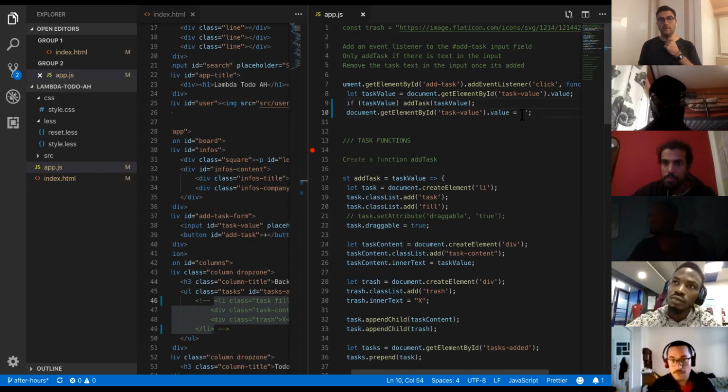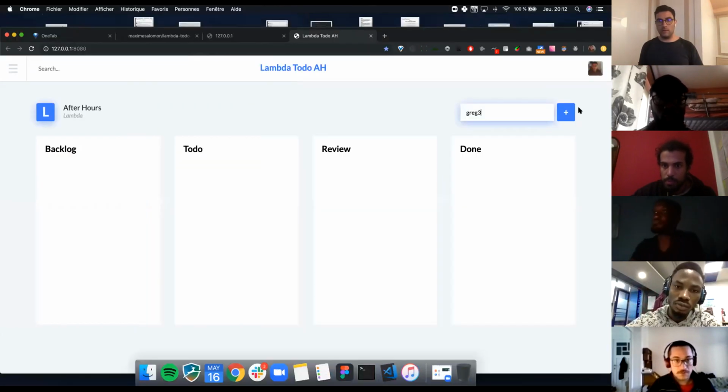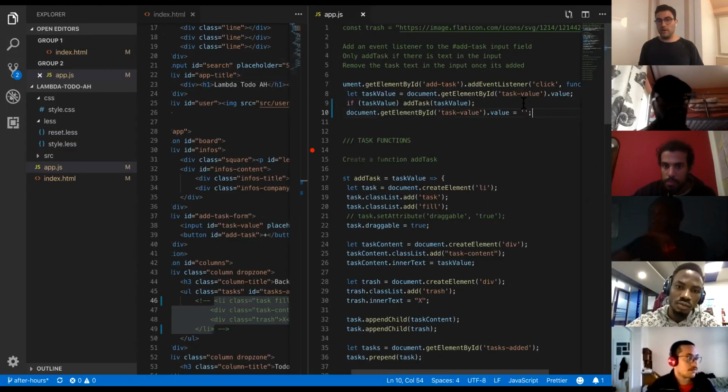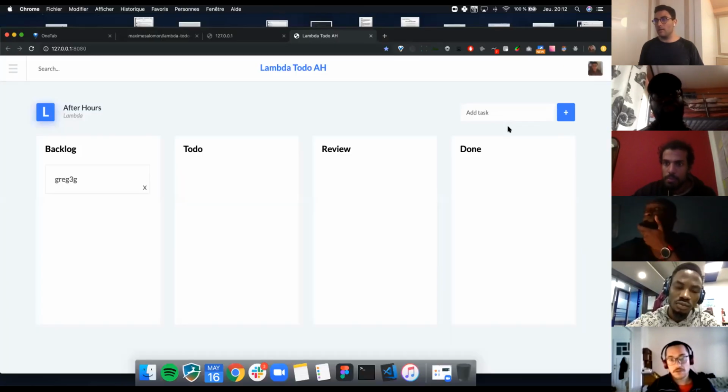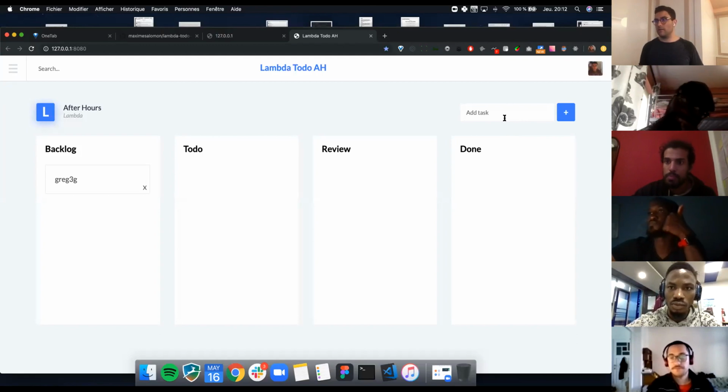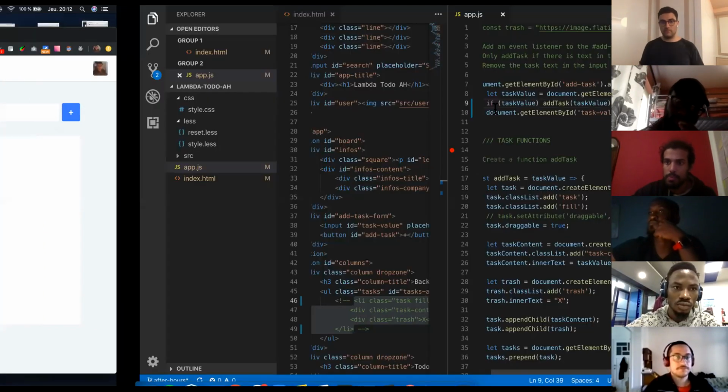Okay. So here, like we come to... So now we add something. If there is nothing, there is none. Like we could even do, like you said, Karim, if we do a ternary operator, we could do a small message saying behind it, below it, saying, "Hey, you need to add a text here to make sure you add a task." And so you could do it like this.